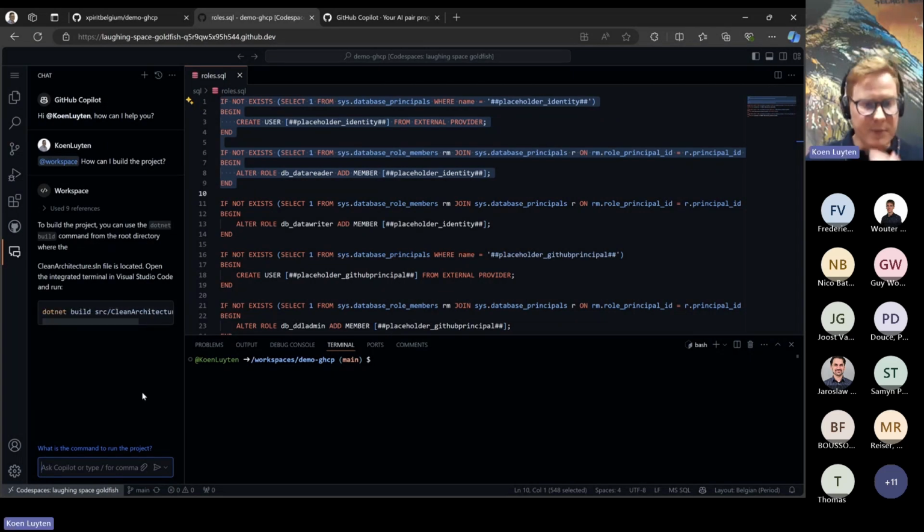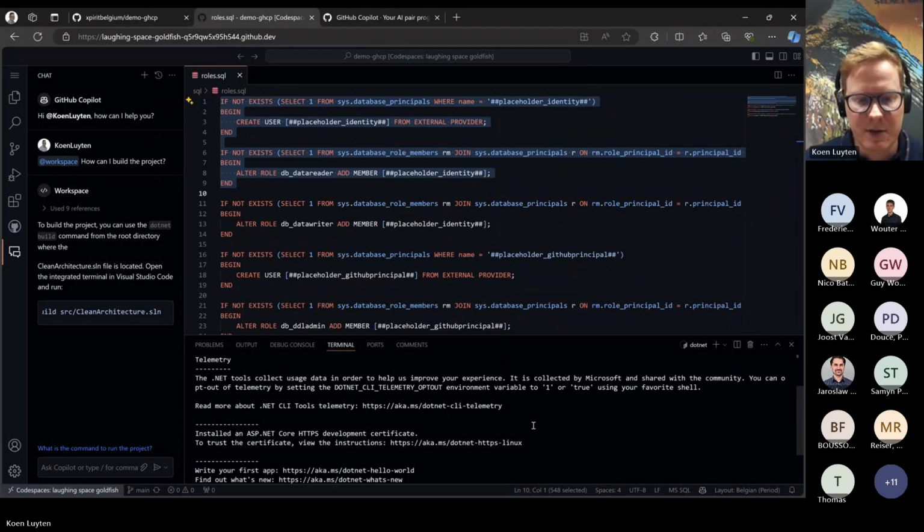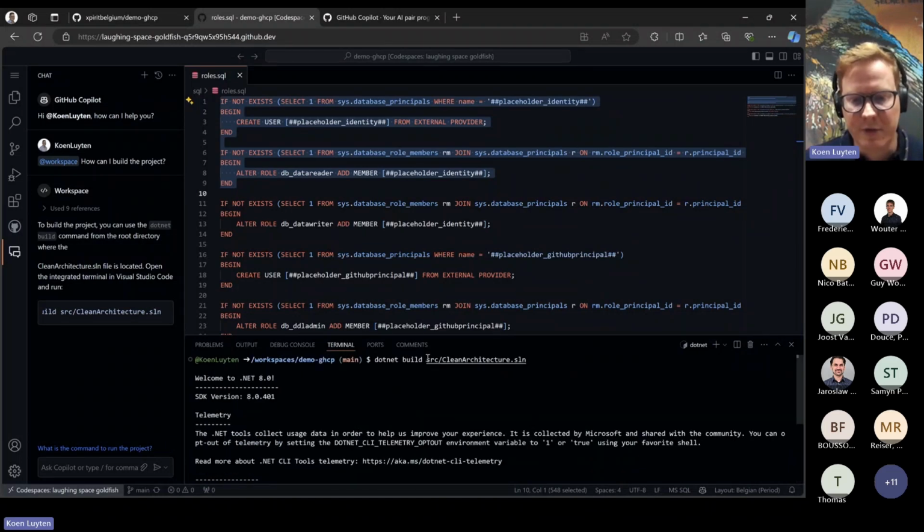All right, it is a bit of a surprise for the scenario that I have in mind, but it actually gives immediately the right answer. It says, okay, you have to do a .NET build, and it points to the solution. So what I will do is add that to the console, but you will see if I execute this, that it will work because it's the source directory.